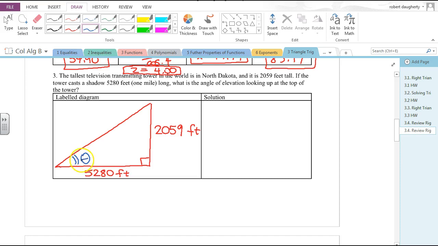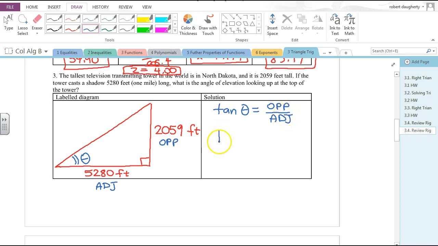So let's just call that angle theta. That is the angle that I'm looking for. So when I look at that angle, what do I know? It's a right triangle. I could figure out the hypotenuse, but if you look at it relative to this angle theta, I know the opposite side and I know the adjacent side. What trig function can quickest get me there? Well, that's the tangent. The tangent of theta is equal to the opposite over the adjacent.